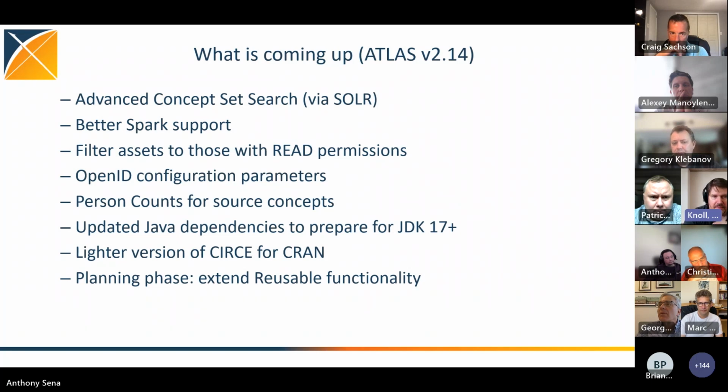We are also changing some of the dependencies that CIRCE has that make it a very heavy library. Part of the CIRCE dependencies involves running JavaScript code for one tiny little function, and in that dependency, it incorporates an embedded JavaScript runtime. As you can imagine, that bloats it out a bit. So we are going to a pure Java implementation of some of those functions or all of those functions so that we can remove that dependency. That will reduce the library by about 30 megabytes, and CRAN has a limit of 5 megabytes. So this will help us get into that 5 megabyte range.